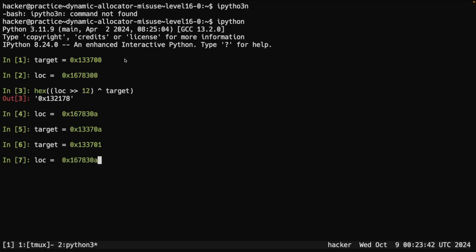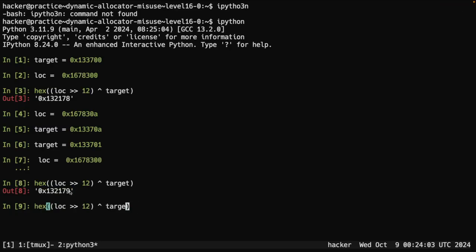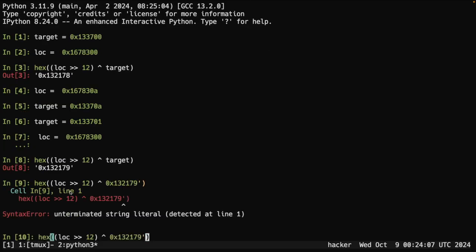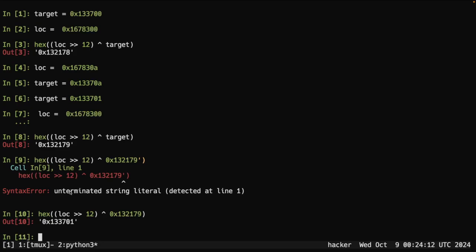So if I were to try and do that target, let's set my location back to what it was. We would do this same operation when it gets revealed, which is going to be the same thing, but in reverse. The heap implementation is going to check this nibble, and it must be 0. If it is not 0, then the heap will say we've detected corruption, because I never reveal a pointer that doesn't end in 0. So now we can't specify arbitrary locations. Everywhere that we specify must be a multiple of 16. It must be a mangled multiple of 16.